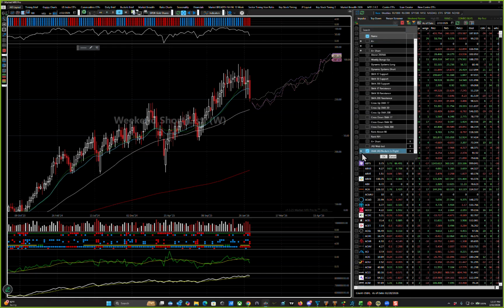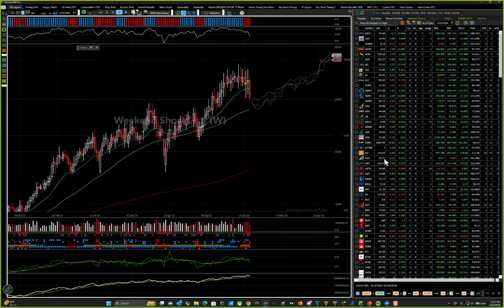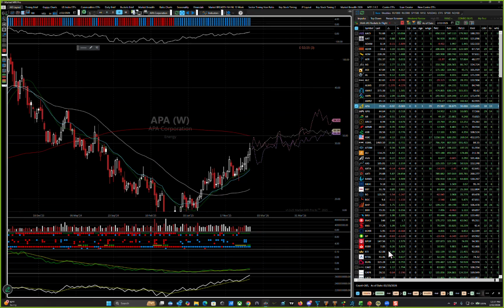I now call it my Rockets in Flight. We take the stocks in the database, not 3,000, it's 3,800, that pass the filters of $1 and 100,000. And we looked at them with this filter. I've got 265. And look at what this filter gives you.